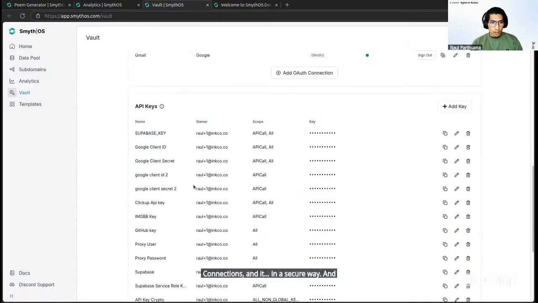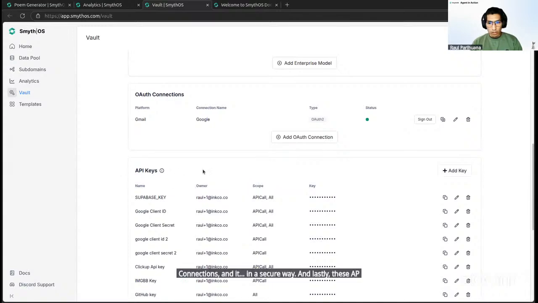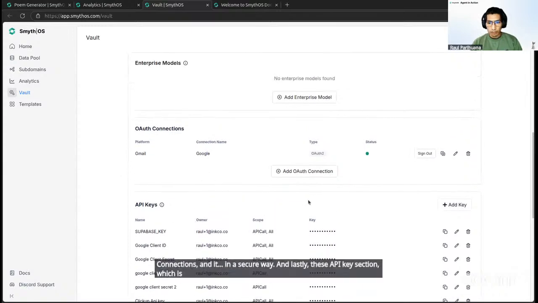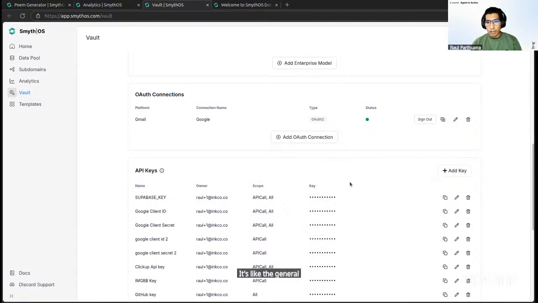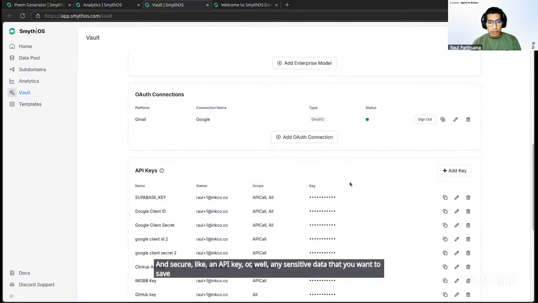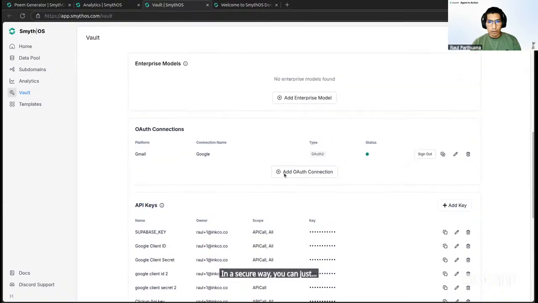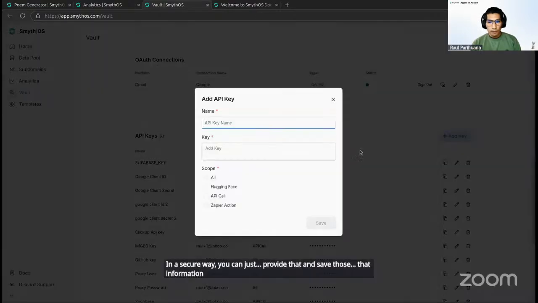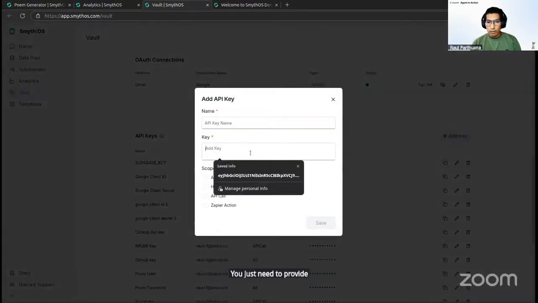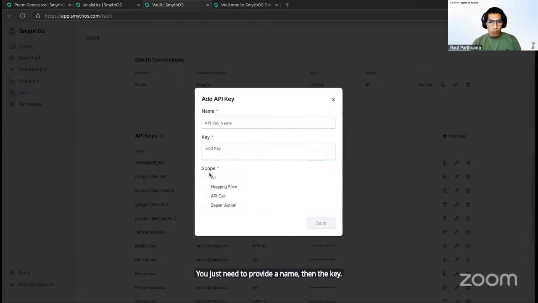And lastly, this API keys section, which is the general place for any sensitive data that you want to keep safe and secure, like an API key. You can provide and save that information here. You just need to provide a name, then the key, and we also have the option to handle scopes.